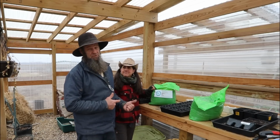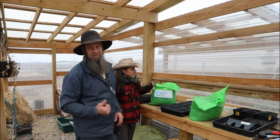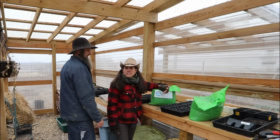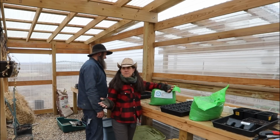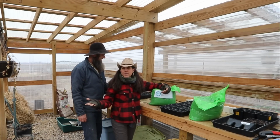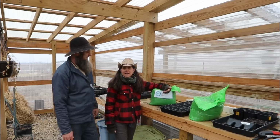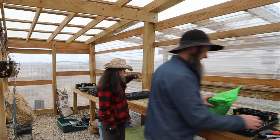Yeah, so we're going to use these for starting our seeds. We're just kind of straightening up in our greenhouse right now. We're going to finish doing those beds out there. And hopefully, if anything, you guys are getting a little information about some compost for your next garden adventure. Yeah, because you know what? In this day and age, unfortunately, the ground's depleted. Soil does not have the nutrients that we need. So really, it's our job when we're growing our produce and the things that we're going to eat to keep putting it back into the soil, because we need that for our health. Healthy food, healthy you. All right, let's keep moving.